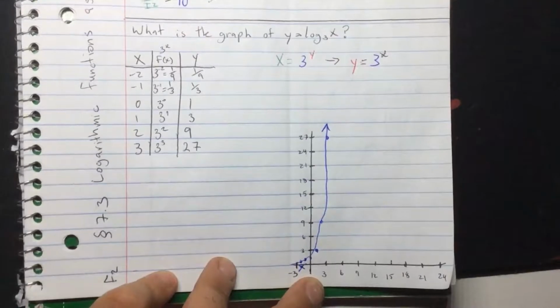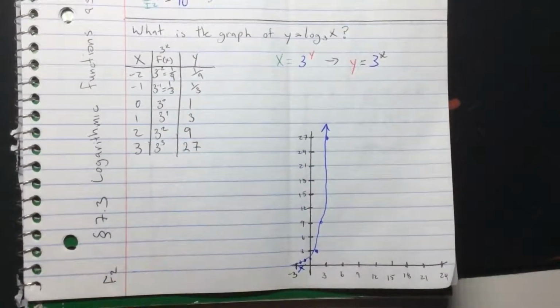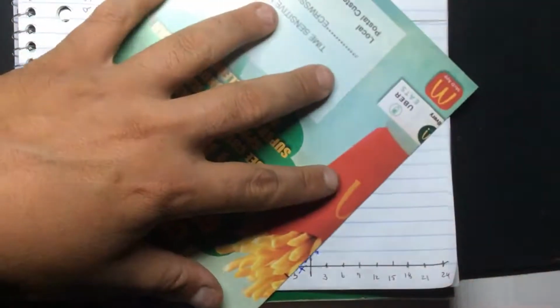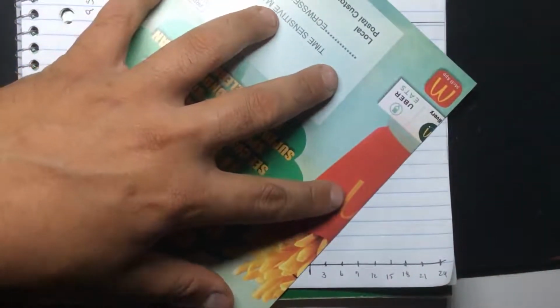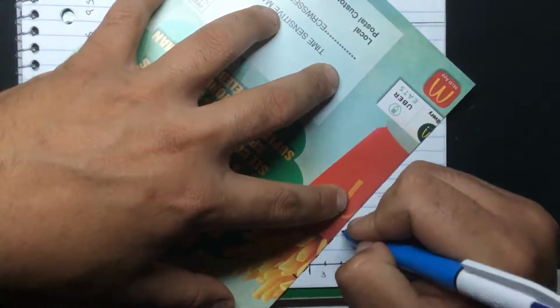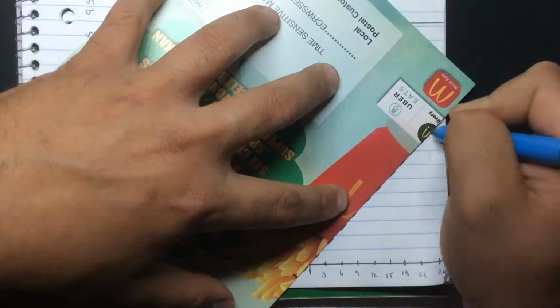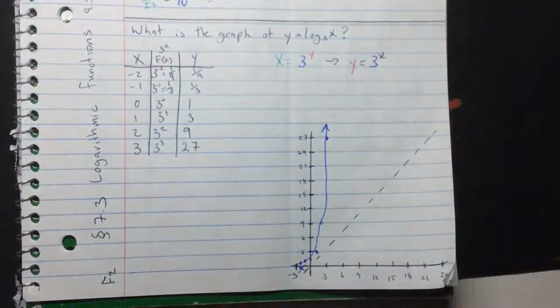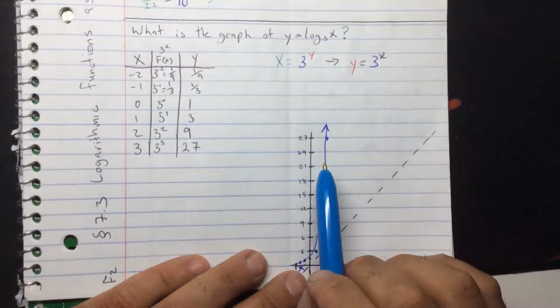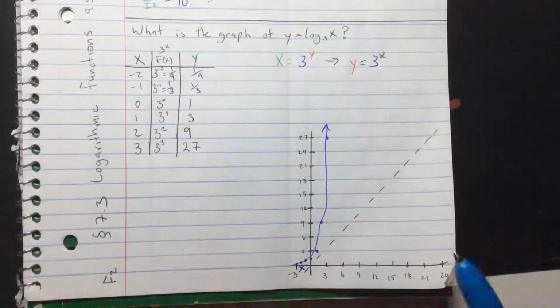And there are 2 ways to do this. We know that whenever you have an inverse, it's actually a reflection over this line. I've been using this as a ruler because I didn't have a ruler. But if you fold it in half, it makes a nice ruler. So it makes a reflection over this here to the other side. So that needs to show when we do our graph.